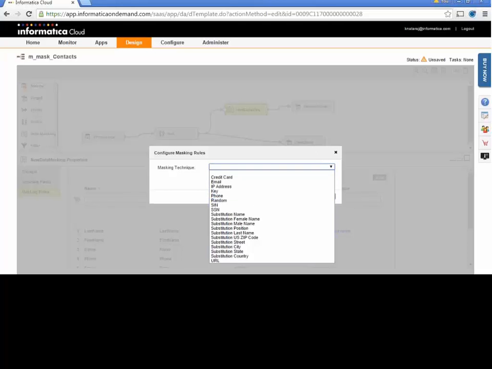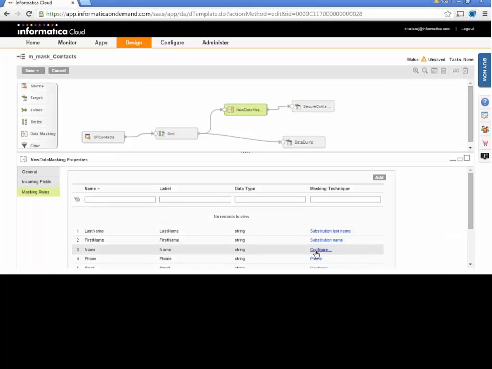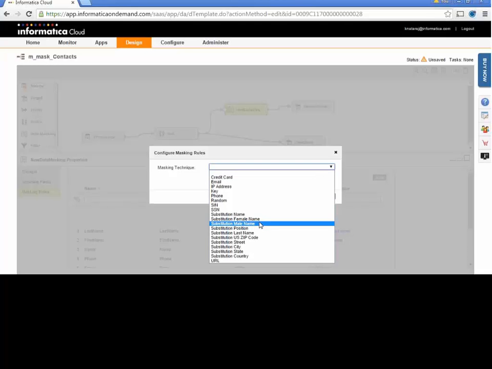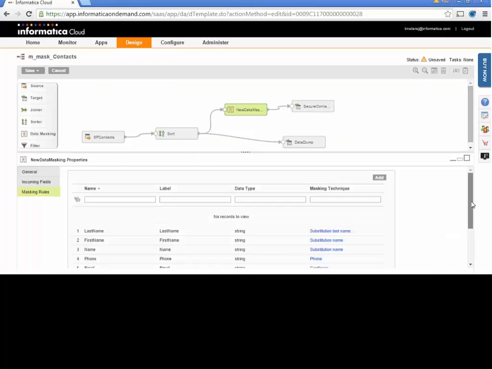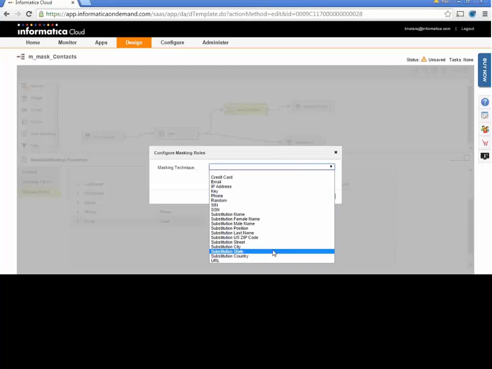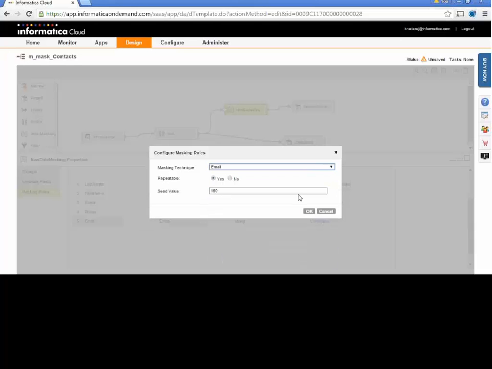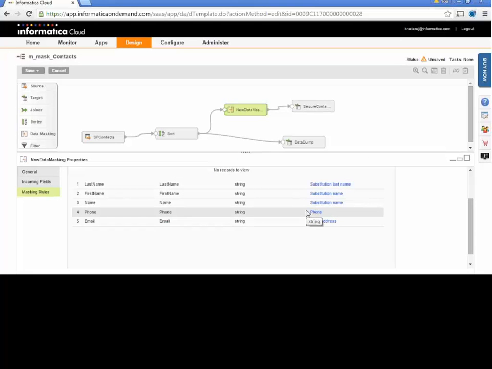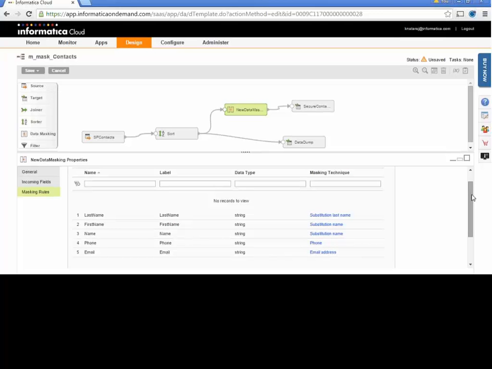So going in here, I'm going to just choose institution name, click OK, and you can see that I can do this across a bunch of different fields. That's pretty much it. The transformation is extremely simple. It's extremely powerful behind the scenes because it allows you to randomly come up with test data, and is extremely helpful in situations where you're creating a copy of your application data into a test environment. You don't want to bring the real production data over. It's very easy to introduce this transformation and these rules, but behind the scenes, it's a fairly advanced engine that generates the test information needed.